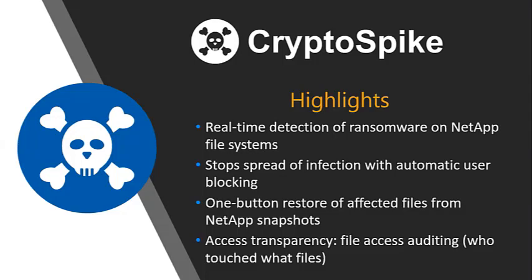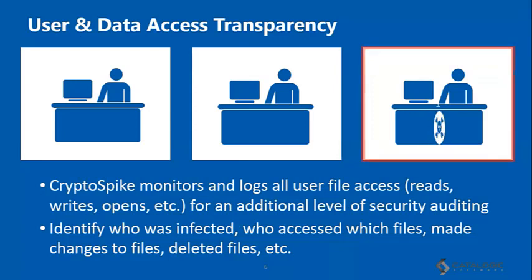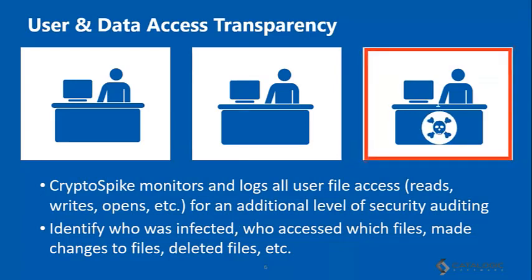So firstly, just looking at the user and data access transparency, we're effectively monitoring and logging all of those accesses, so reads, writes, opens, etc. So if we took an example there of a disgruntled employee who's looking to leave the organization, and are they starting to copy data from one place, take databases away with them, for example, we can very easily see that behavior, and we can remediate that problem very, very easily. So there's a real value in the user and data access transparency piece of this product.